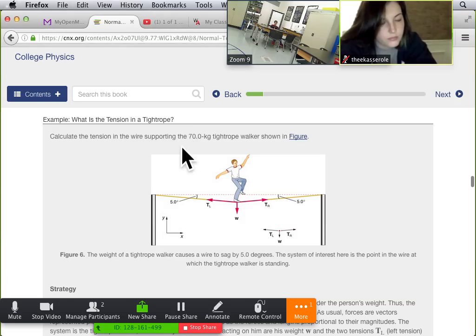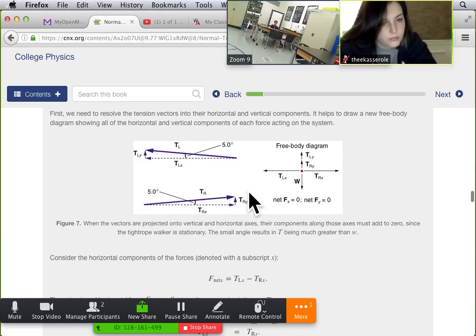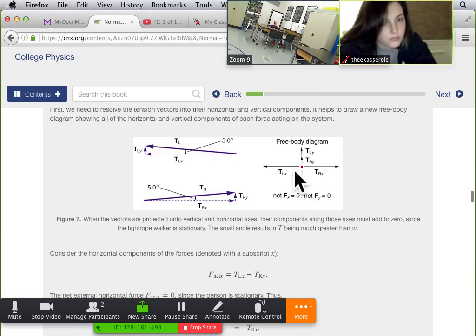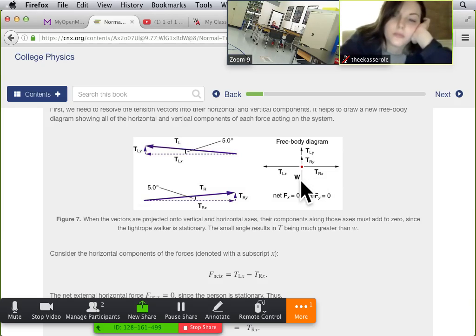So there's a 70 kilogram person on the rope. That 70 kilograms tells us what his weight is. W is equal to the weight, so W is equal to M times G. And since he's not accelerating in this direction, then that force equals M times G. This force downward has to equal the force upward. The net force has to equal 0, in other words.